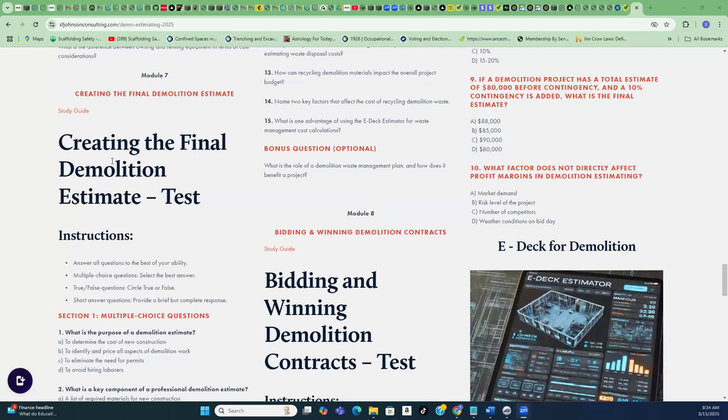Okay, so let's go over the types. So one, selective demolition. And that's removing specific sections while preserving the structure. Okay, so selective and interior, that's something you guys have to have a little different mindset about. Now interior is gutting the building without affecting the exterior. So they say the exterior, are we talking about the perimeter load bearing walls?